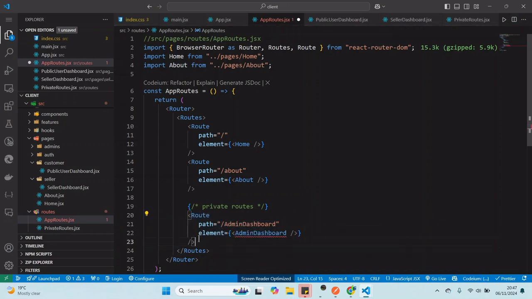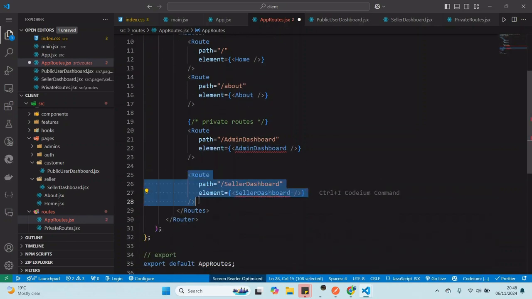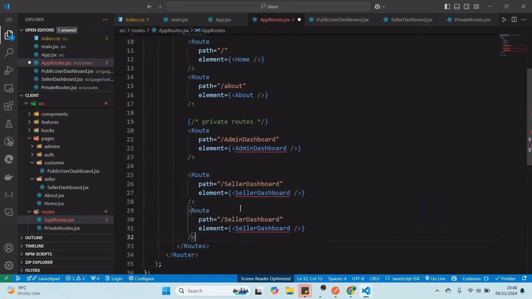And then we also need to have seller dashboard, and we also need to import that one, and then also public user dashboard. We don't have that one too. We also need the checkout. Let's say checkout.